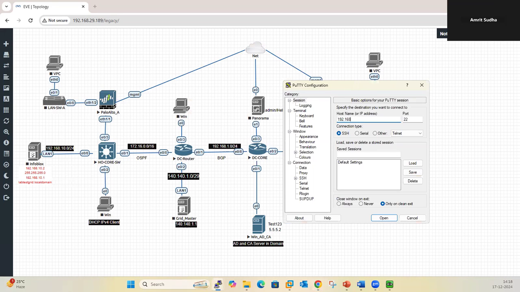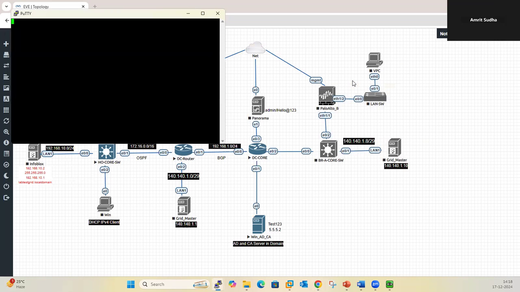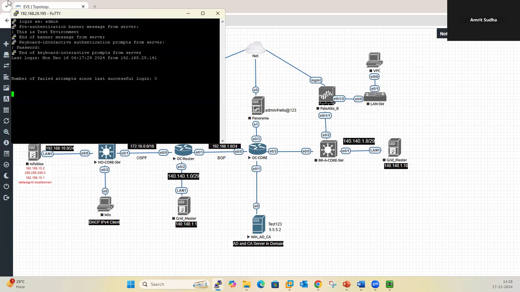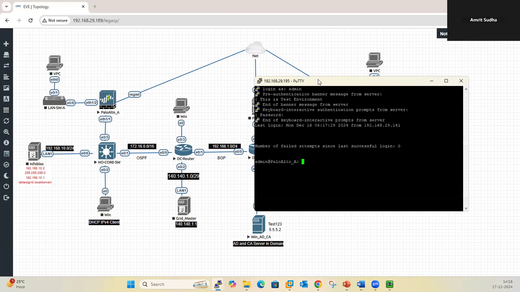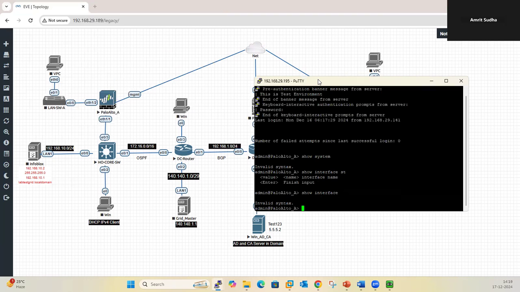And the firewall IP is 29.195. What is happening?